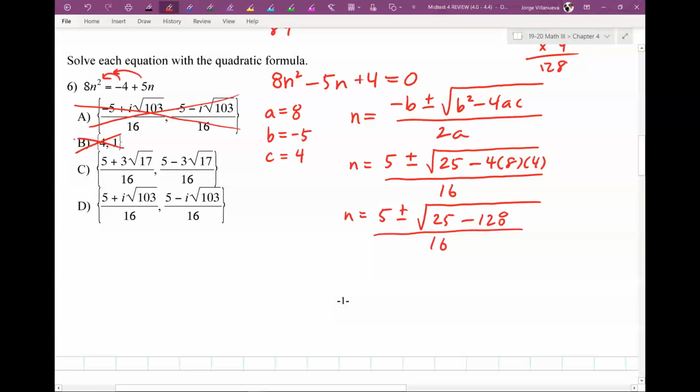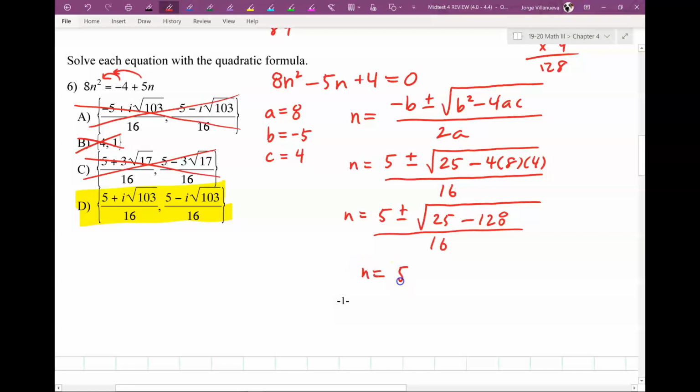Can C be the answer? Do you see an imaginary root anywhere on C? No. This can't be the answer. So the only answer is D. Let's just finish it up to prove it. But notice how, guys, I don't do the whole problem. I'm thinking my way through it, because why am I going to do all the work if I could figure it out? You guys have heard the whole work smarter, not harder thing, right? Be smart about what you do. You have multiple choice, so you can eliminate stuff if it doesn't make sense. So I didn't even finish the problem, but we'll go to it right now.